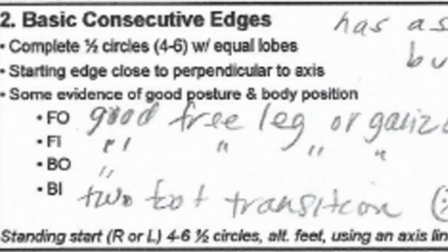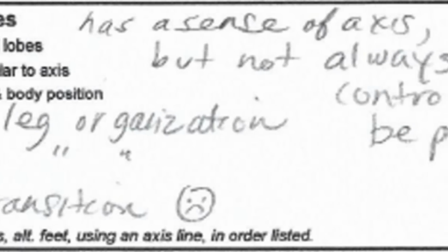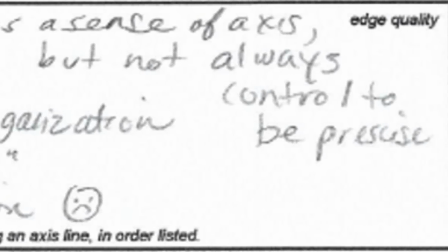And as this pattern, basic consecutive edges, is focused on edge quality, the judge noted that she had good organization with her free leg, but not always control to be precise, and made some two-foot transitions, which I think was due to the excessive noise in the rink at the time, because I've honestly never noticed her doing that before.